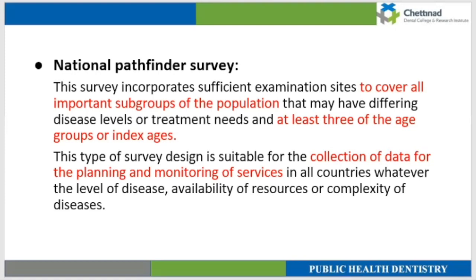At 5 years, we mainly examine between the 5th and 6th birthdays. The caries level should be in primary dentition. These children are beginning their primary school. That's why 5 years has been selected. For 12 years, they leave the primary school. Then all the permanent teeth will have erupted except third molars. The 12 years is the global indicator age group.